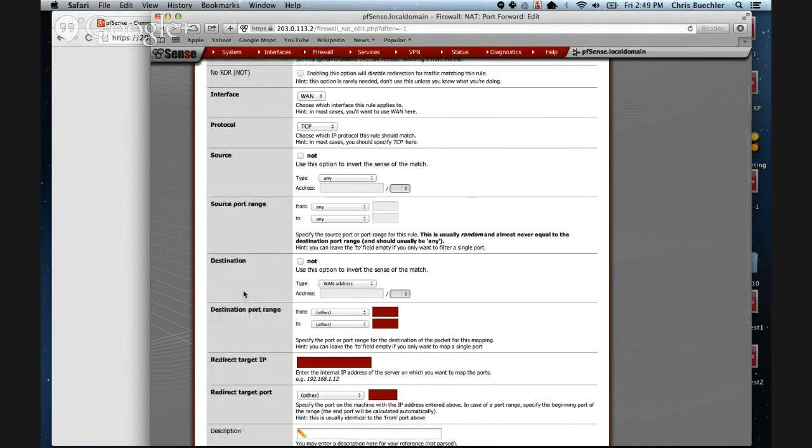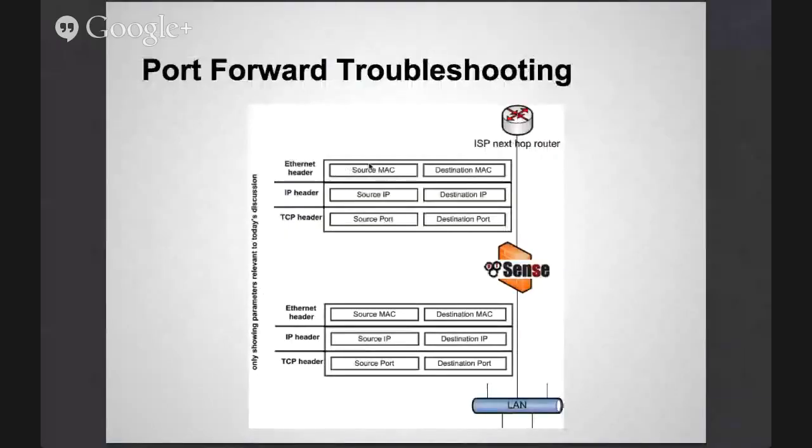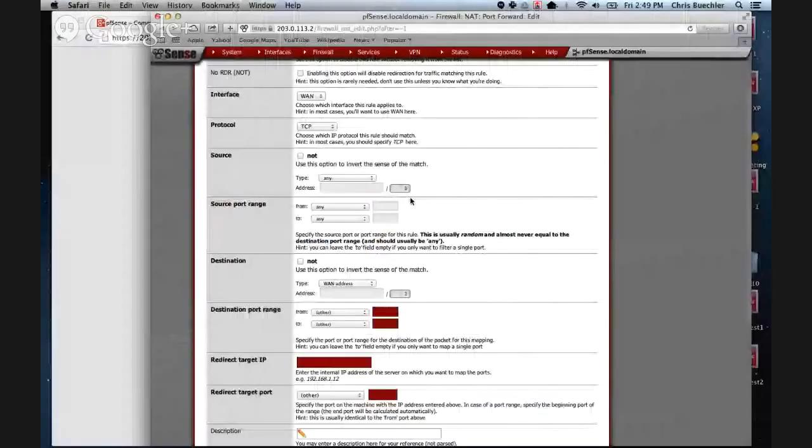And then the source and the destination, as they're specified here, are the source and the destination on the packet that's coming in from outside. So that gives you a lot more flexibility than what you get in a lot of other solutions. If you have one specific source IP out on the internet that you want to direct to one particular thing inside your network, you can pick that, and then you can create another using the same port. So a different source IP goes to a different internal destination. So you get a lot of flexibility there.